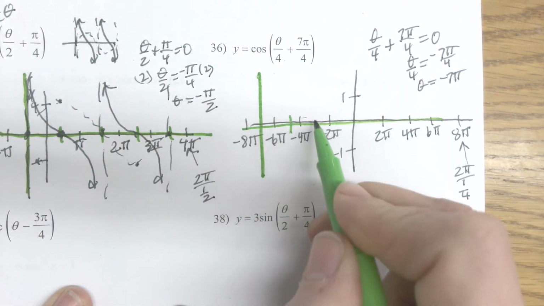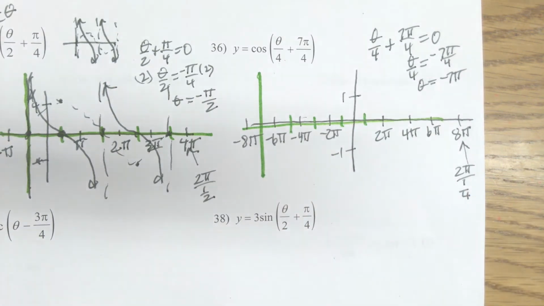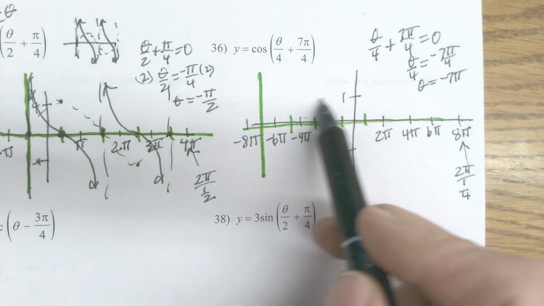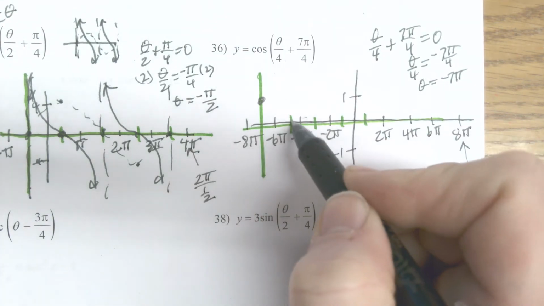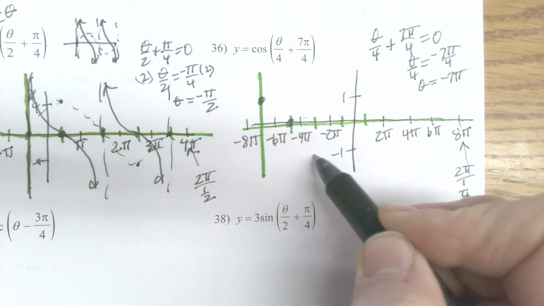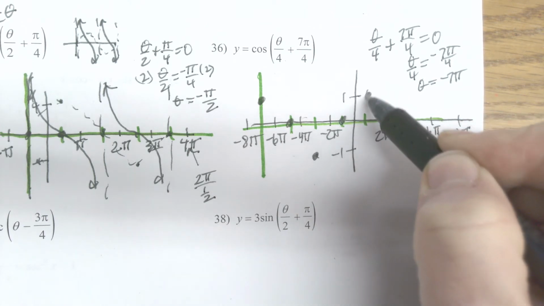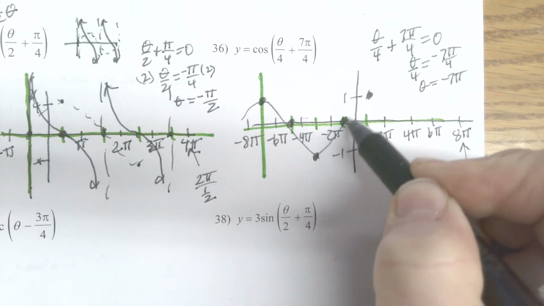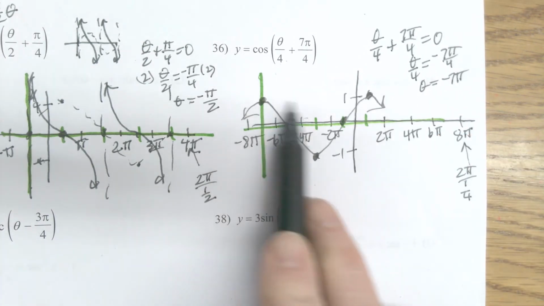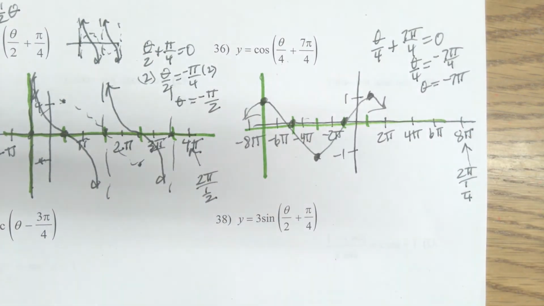And then I'll make my 1, 2, 3, 4 new tick marks that are all a little off. And I'll graph the cosine. Starts up, goes to the 0, goes to the low point at -1, back to 0, and back up to the top, or the high point. No denominator, nothing fancy, old school last chapter cosine.